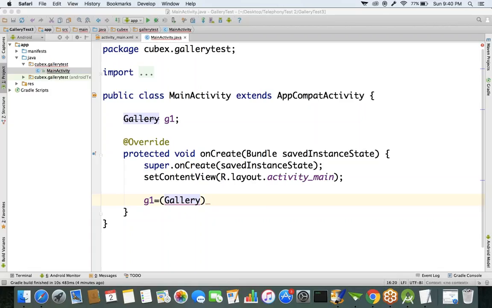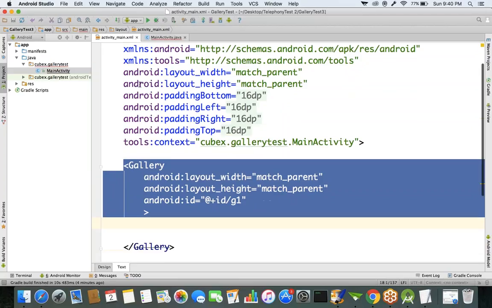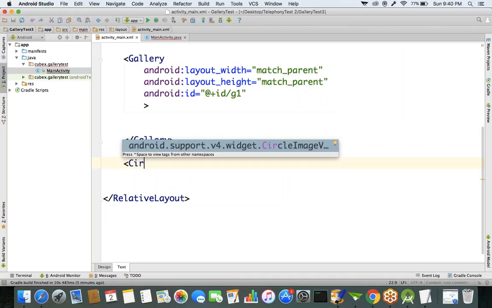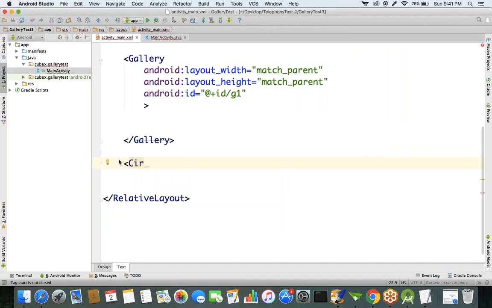Programmatically also you can get the image as circular, but the Twitter image, the default is a circular image. I got a circular image view class. So is Android making that image circular? Programmatically, you have to change that one.